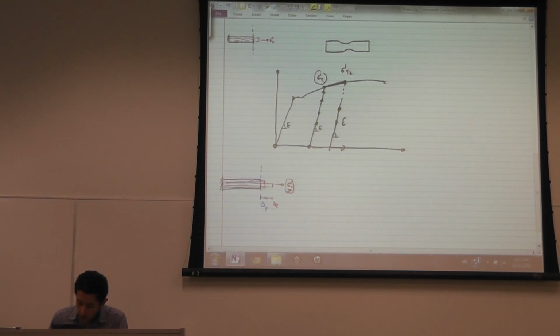But what happens now is that my yield stress is higher. So this was 100, this is now 110. And you can see that the yield stress has increased, so sigma yield 2 is higher than sigma yield 1. And that's why we also call it strain hardening. The more plastic strain there is, the harder the material, or the harder the yield stress. That's why this portion is called strain hardening.